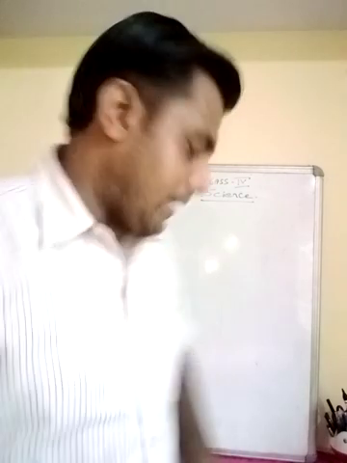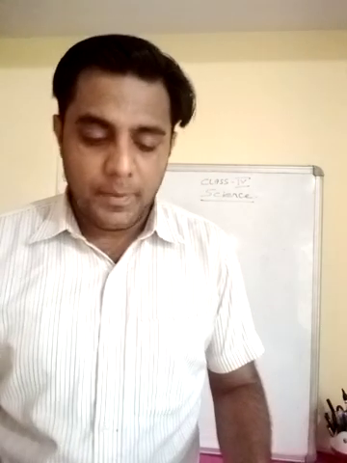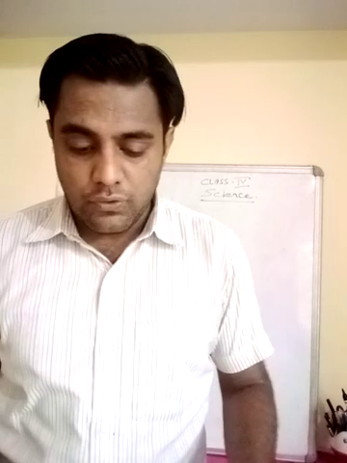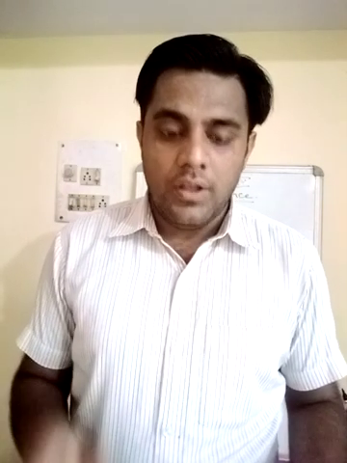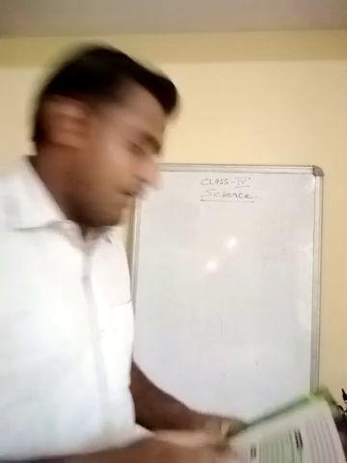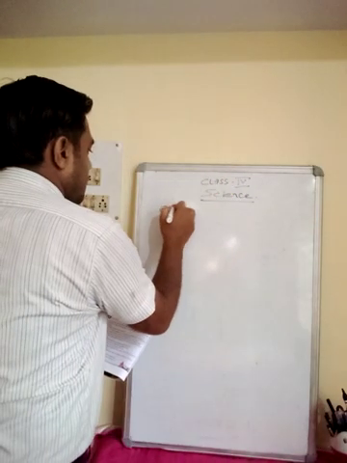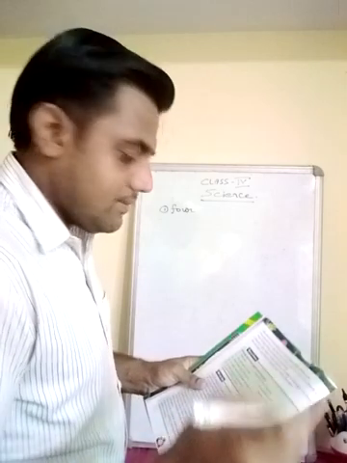Alright, so let's begin. We'll begin with the questions given at the end of the chapter. Choose the correct option to fill in the blank. Number 1, there are dash incisors in each jaw. Your options are 3 and 4, and your correct answer is 4. There are 4 incisors in each jaw.